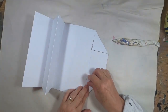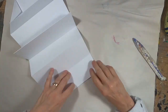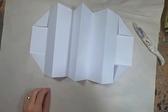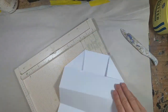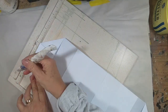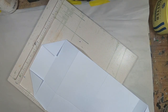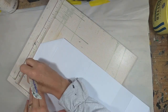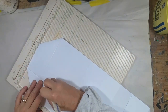Now that I have my accordion fold created, I'm going to fold over the corners on each of the 4 sides because I want to create a thinning edge on the end to tuck down inside my cover. So now that I have that done, let's create the pocket at the bottom that's going to hold some tags in place. And I'm just scoring along the edge of that in line with one of those fold overs.